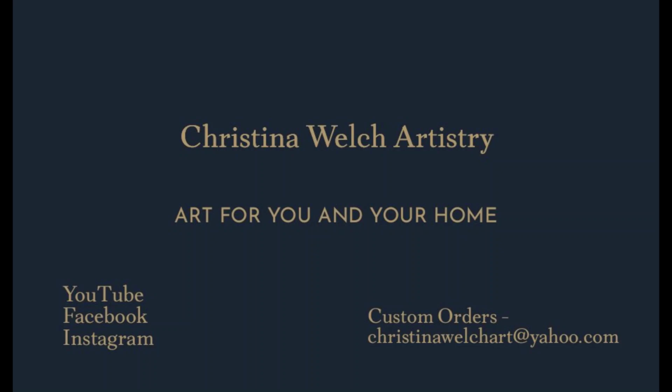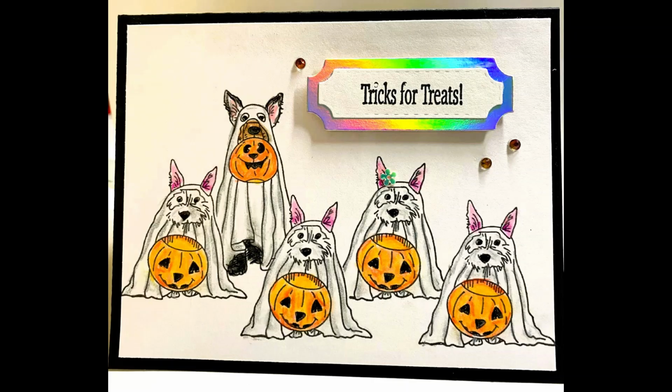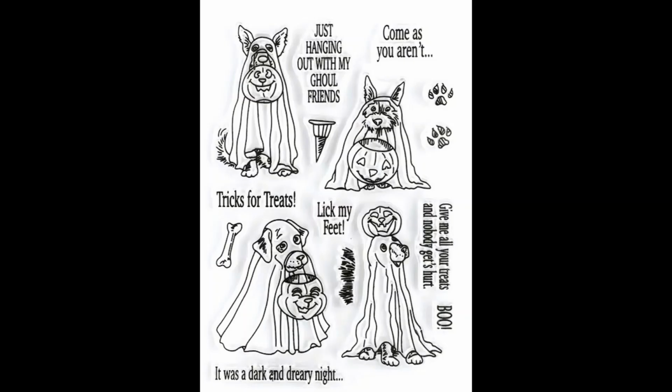So we're doing my puppies today. These are my 4 Westies with my rescue Eddie. I thought we'd do a cute little card. This is the stamp set. I bought it from Temu. It does not come with dies, but it's under $2.